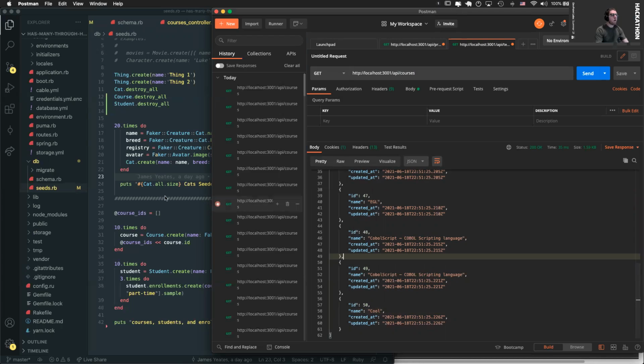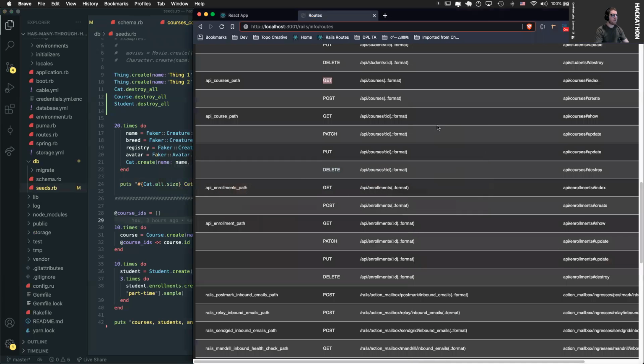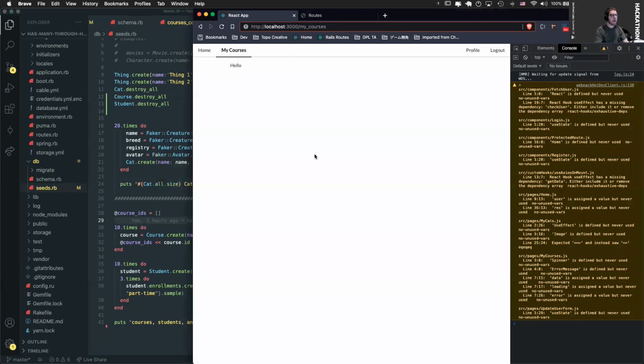But what I would love to be able to do is this Axios call on my index, but get a whole lot more info than just this. Because right now, we have the ID number and the name of each of our courses. And so we could map over that and we could see the name of each of our courses. That's kind of cool, I guess.